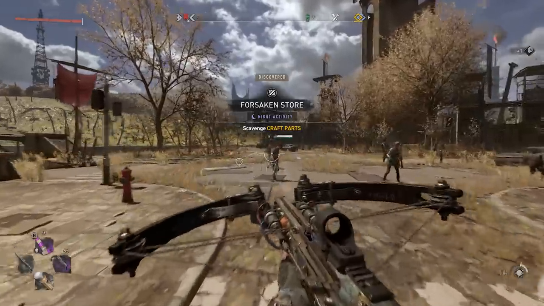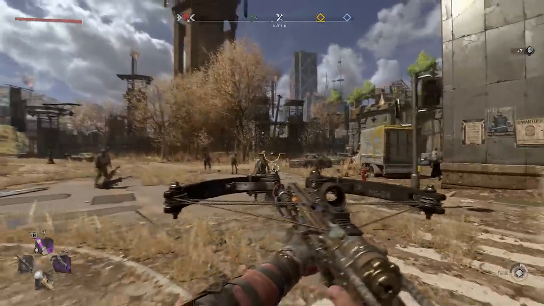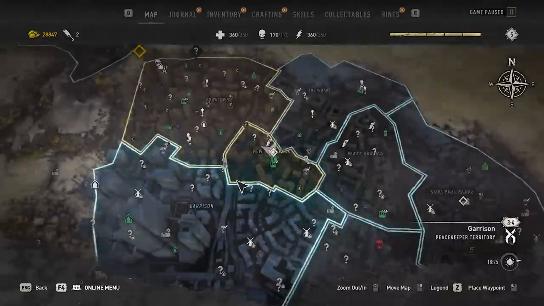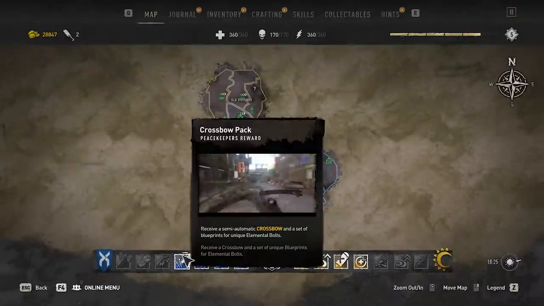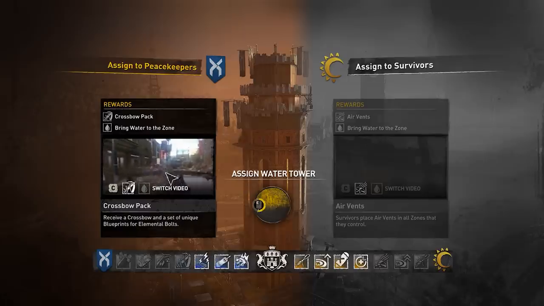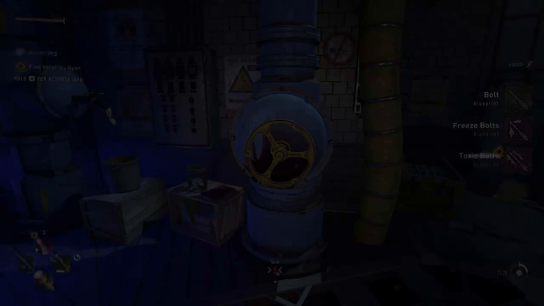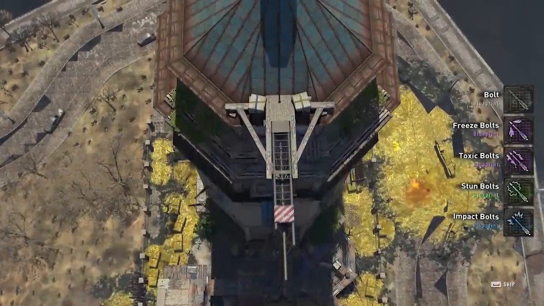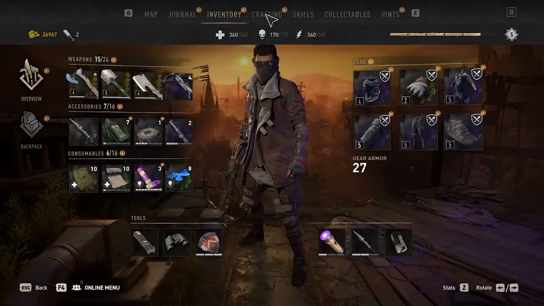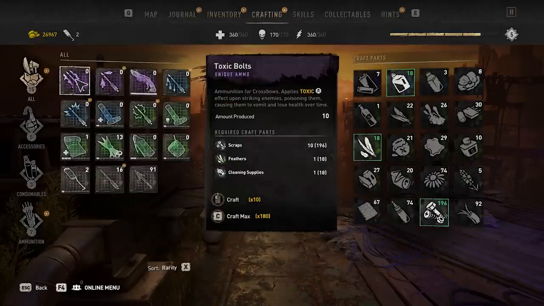But the next weapon on the list is not going to have any of these weaknesses, if any weakness at all. This is the PK crossbow, and you actually acquire this by simply giving the peacekeepers district facilities, like for example some of the water towers and electrical stations that you can find in most of the districts in the game. And once you've given them that fourth facility, you're going to get both the crossbow as well as blueprints for elemental bolts in your inventory by default.